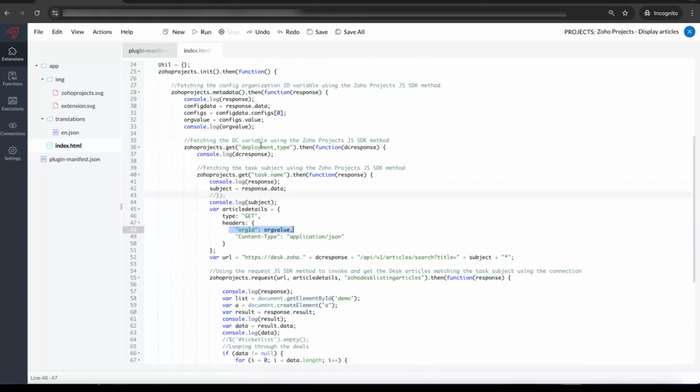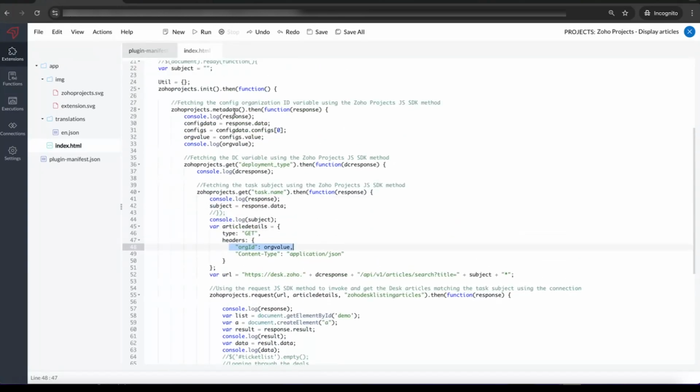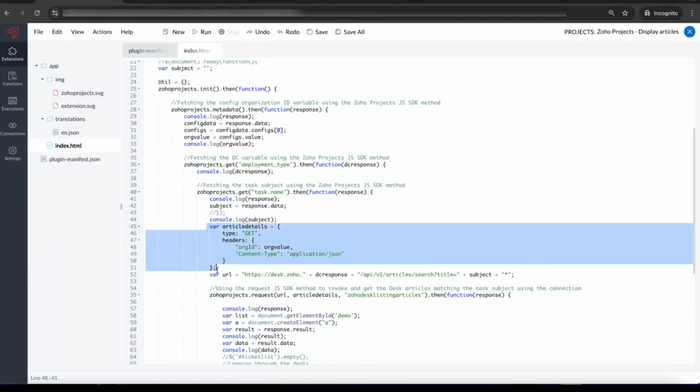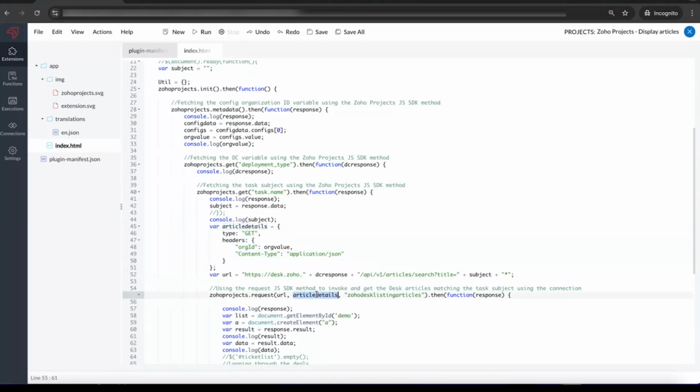That value we've retrieved using the ZohoProjects.metadata JSSDK method in this org value variable. So that is what I'm passing as the value for the orgId key in the headers. In this way, I've created the object that is required to invoke that API in a variable called articleDetails, and that articleDetails object is passed as the second parameter to invoke the request JSSDK method.